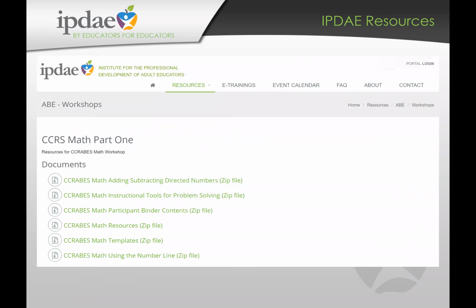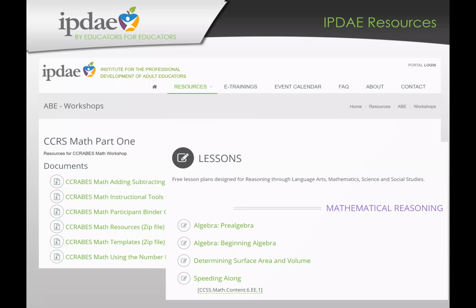CCRS, if you want to get the templates that we created, like the laminated geoboard and the laminated number line, not only can you get them from Google, you can also go into the CCRS Part 1 and download the zip files so you can get all of those templates. Then you can print them on cardstock, laminate them, and color them, just like Miss Jode says. You can color them and use them in your classroom. So that's available to you as well.